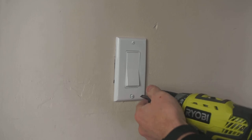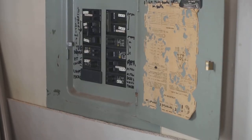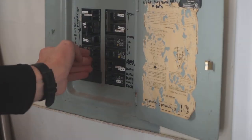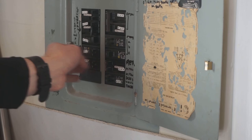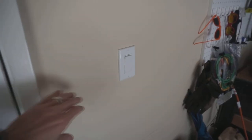And everything pushed back on. And now we have a fancy new switch.